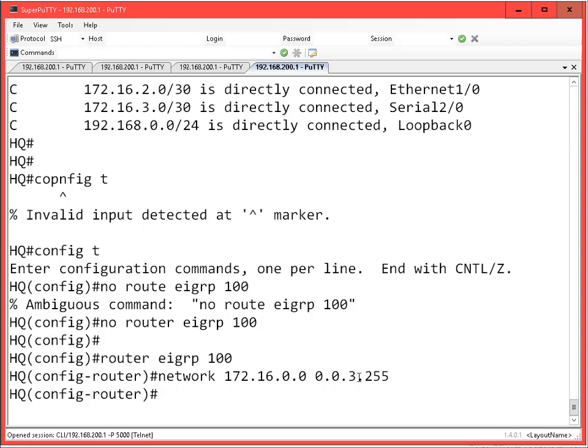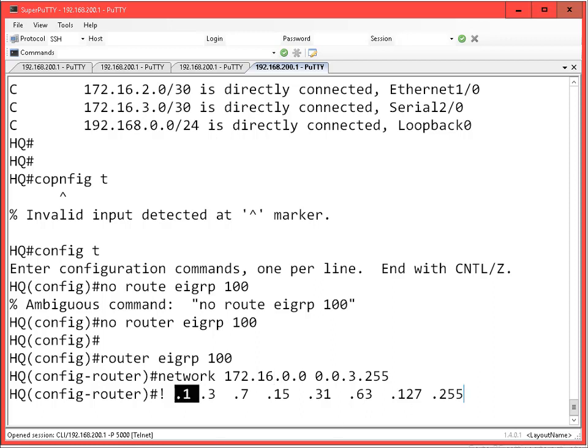So in this particular case, and this is an easy way to remember this, guys, by the way, this is a block of 4 starting at 0. Essentially, in a wildcard mask, you can have a .1, a .3, a .7, a .15, a .31, a .63, a .127, and a .255. Those are the options that you're going to have. 1, 3, 7, 15, 31, 63, 127, 255.